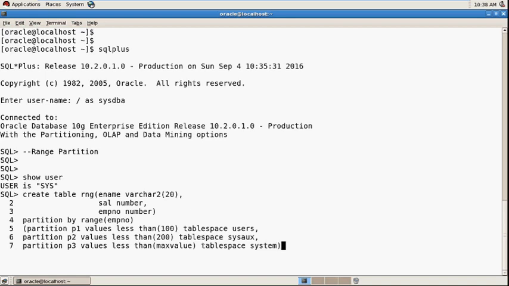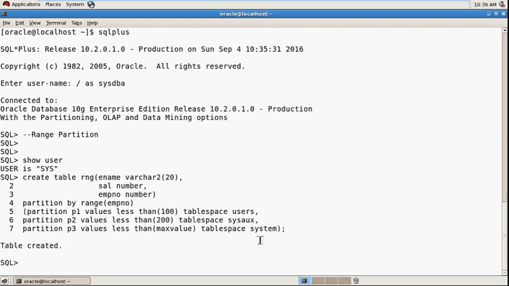Okay, so in this way I create the RNG table. On that table I have created three partitions: all values less than 100 are stored in the USERS tablespace, less than 200 are stored in SYSAUX, and greater than 200, all the max values, are stored in the SYSTEM tablespace.